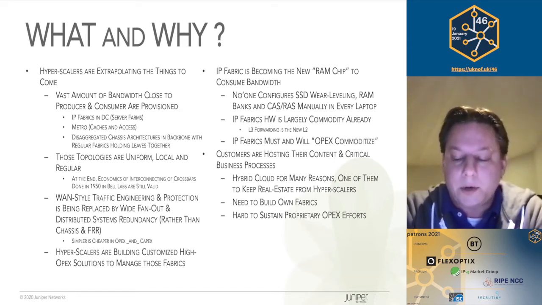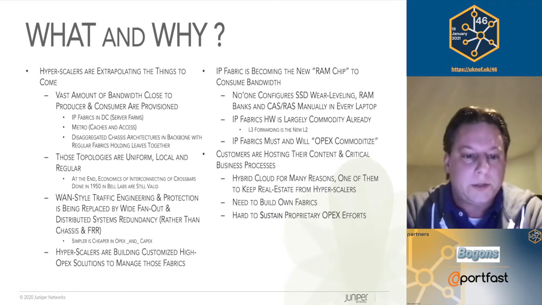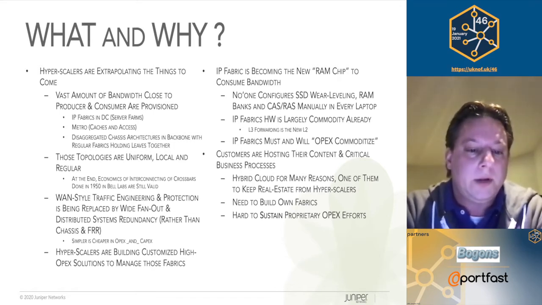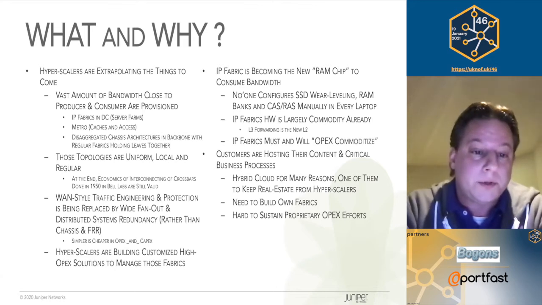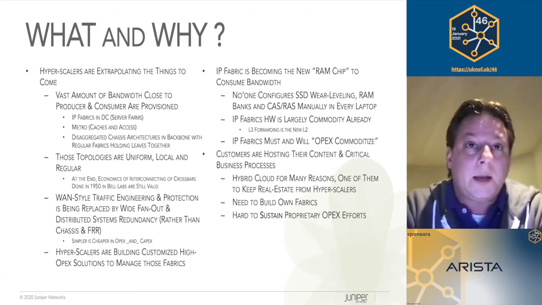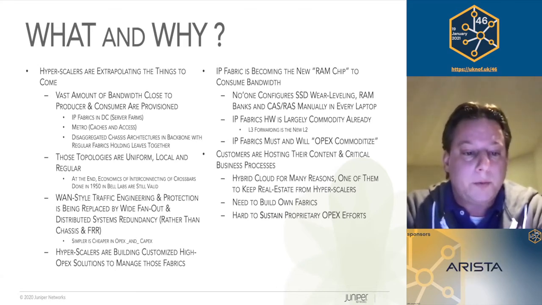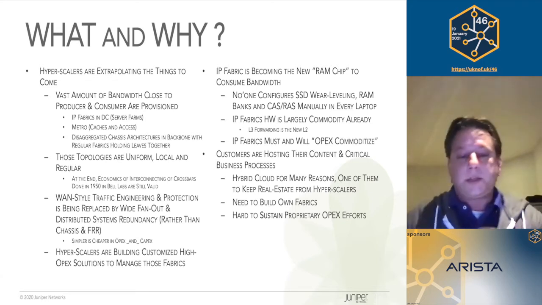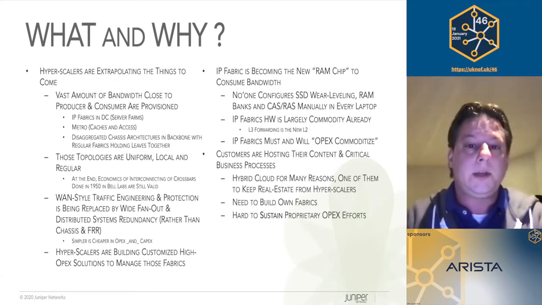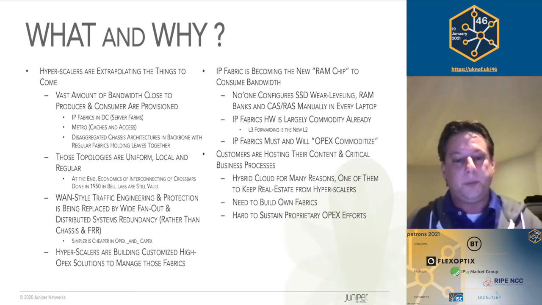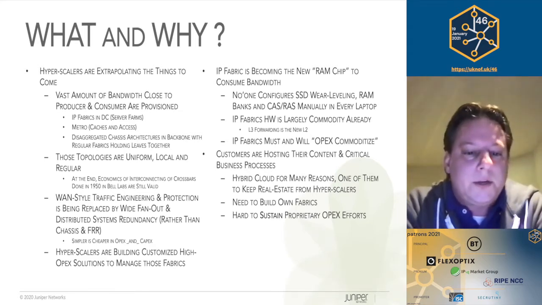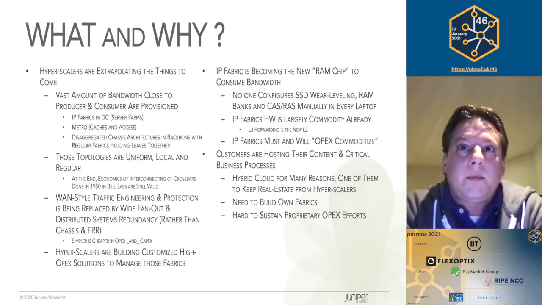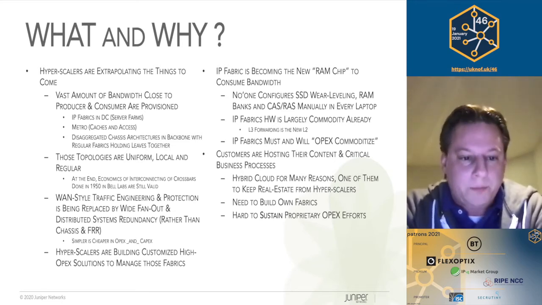IP fabrics are used in lots of places, not only in the data center, but I also know, for example, of customers of ours who are using IP fabrics to build scale out routers. But in this case, there is a certain limit to what you can fit into one chassis. And now what if you want to scale beyond that, right? You can add a chassis and link those together, etc. But in the end, the answer is scale out.